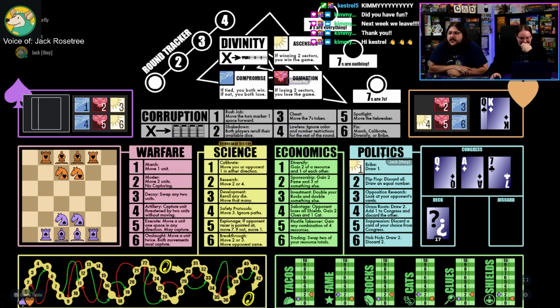Once a die of a given type is added to one of these sections, all future dice for that round have to match that type. So this 3 would have to be the sun as well. This blue die, however, could not be played to politics because there's already this white die, so it would have to go to economics. And then economics is now locked out of any die that is not blue.